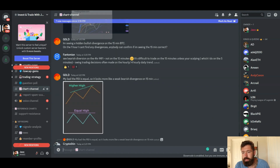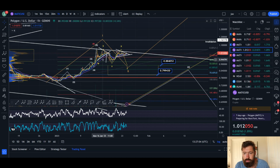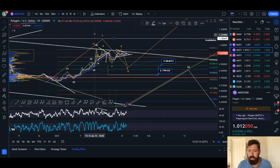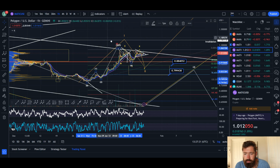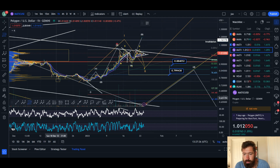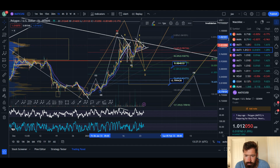So let's hop into the price of Matic. What we're looking at is potentially going through a corrective structure, WXYXZ. Now, if we were to push higher here and break this high, then potentially what you could look at is that we pushed up in a wave 3, and then potentially that was your wave 4, and you're still looking to push up in a wave 5, because we can take a measurement here from the bottom of wave 2 to the top of wave 3, and that came right down to, very close to the 0.5.